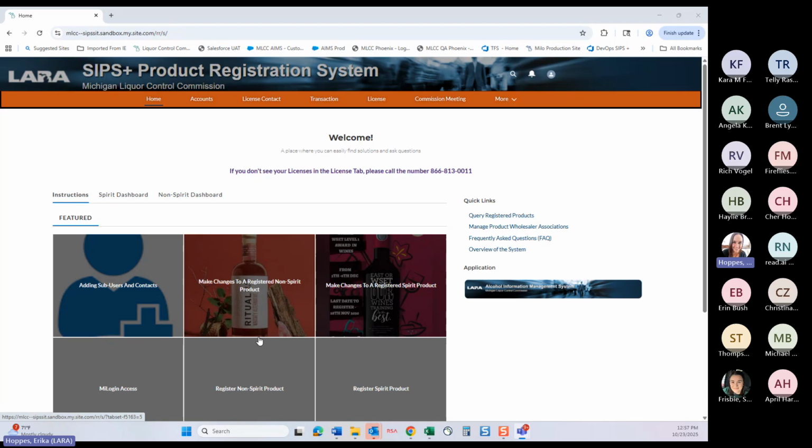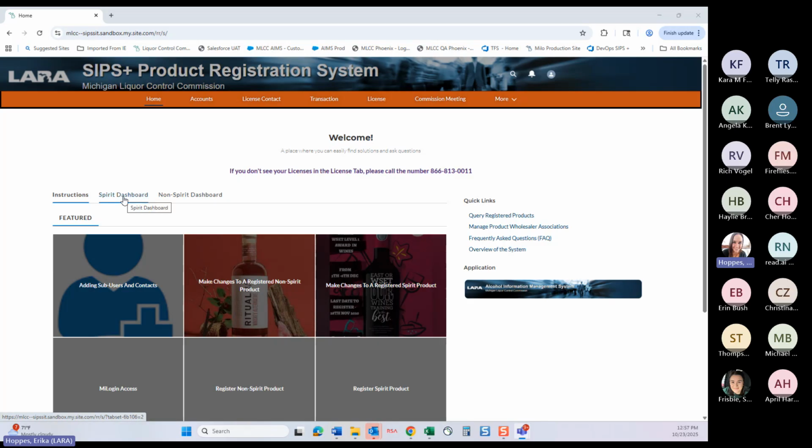You're going to see an instruction tab menu here. So you are going to have tiles, and each one of these tiles is linked back to instructions on each one of these high level areas. Right now we are in the test environment, so those are not there at the moment, but moving forward, you should be able to select any of these tiles, and it will take you back to manuals and information in regards to those particular topics.